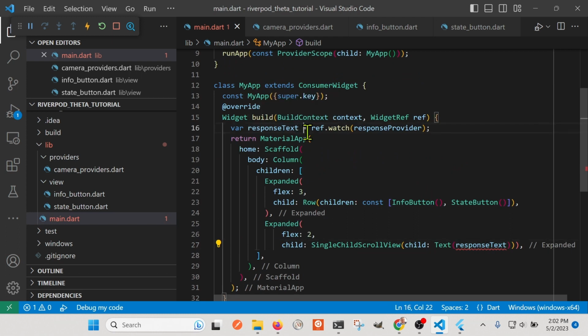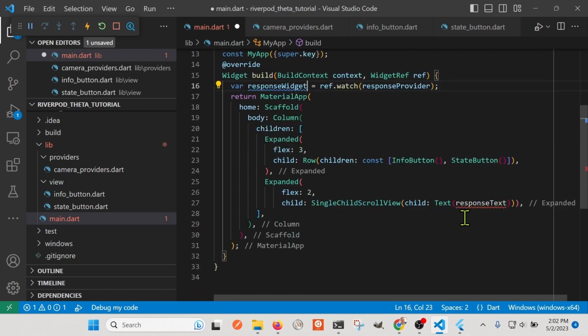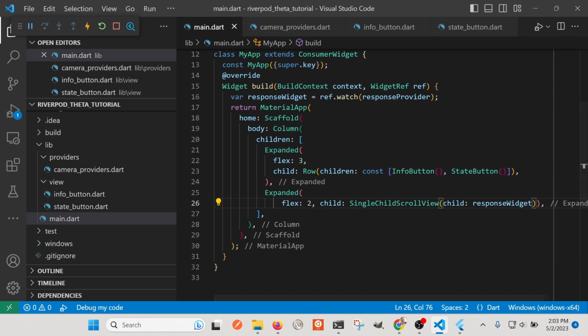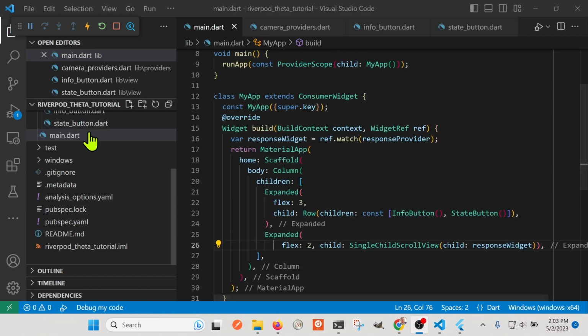But we'll first just convert that text response here to a response widget. When you display the output, instead of just using text and then the string, we will actually just put the response widget variable there.